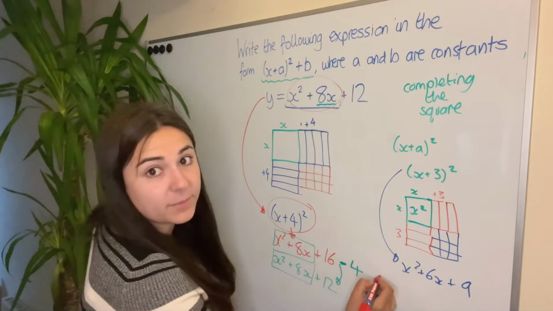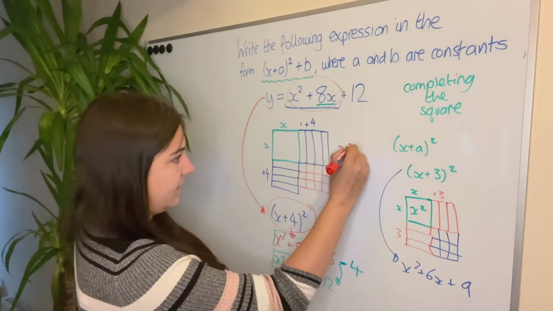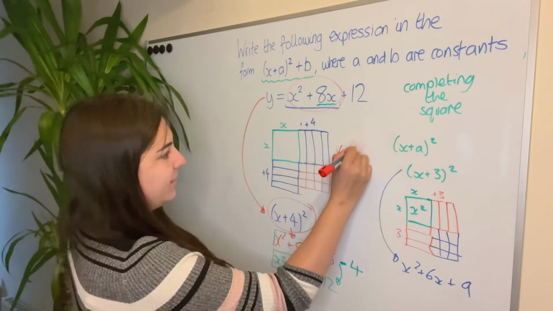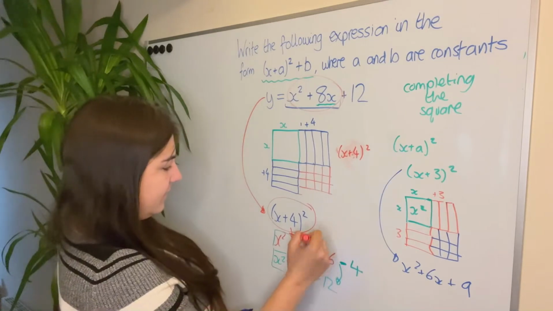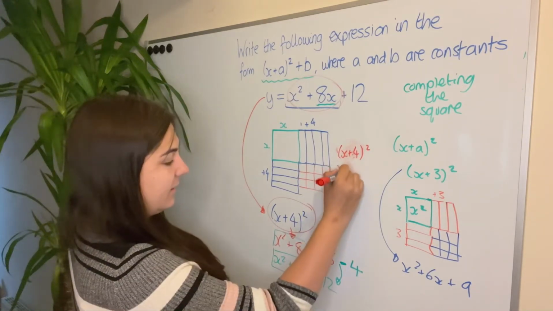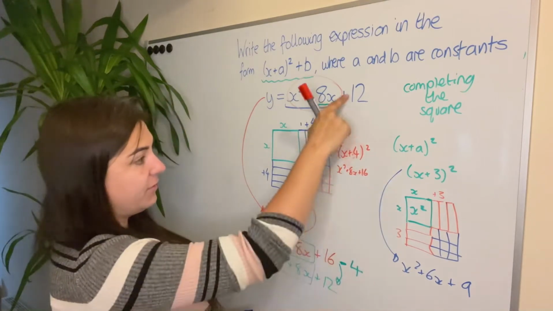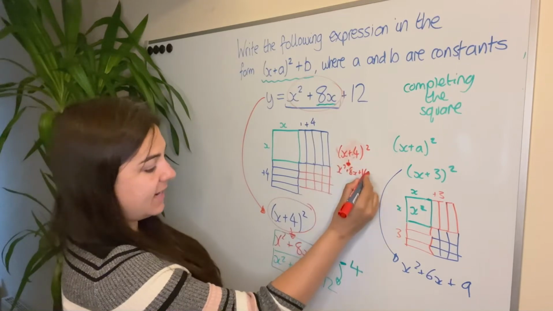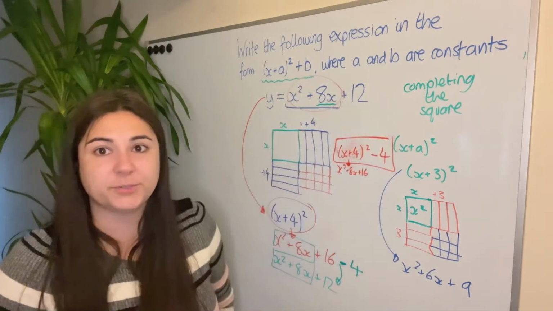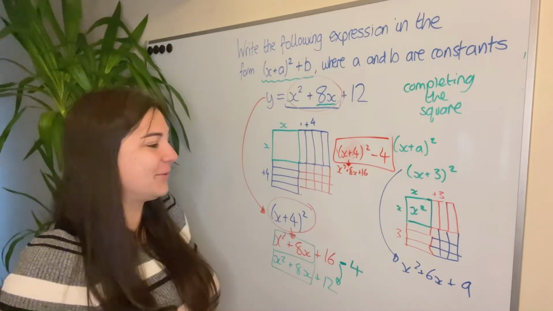So my answer would be, I'm trying to find some space, x plus 4 squared, that gives me this, so I could write it underneath, x squared plus 8x plus 16. You're trying to get to the original, so this, take away 4, gets you back to your original. I ran out of space, so the next example we'll try and do a little bit better.